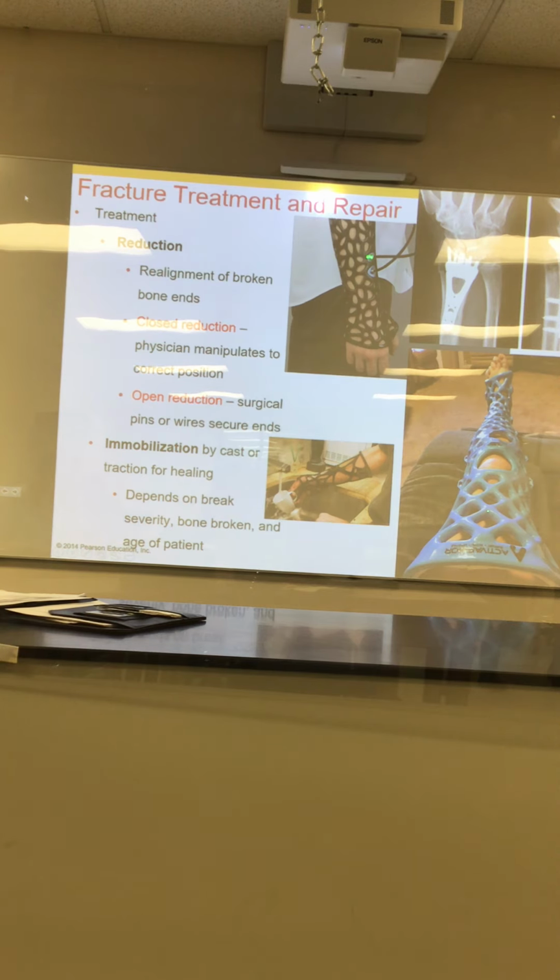Also built into these, can you see these little things here? Those are ultrasound emitters, right? So we can blast ultrasonic waves through the area where the fracture is located, and it'll actually speed up the healing process, all right? So we have the technology to really augment the way that we heal bones. It's just a matter of getting it financially feasible, if that makes any sense. It's pretty cheap to throw a plaster cast on somebody, whereas to build one of these is a little more complicated. But you can rest assured that if some pro athlete gets injured, they're walking around with this built into the system. So that is a form of immobilization, allowing the bones to heal up once they've broken.